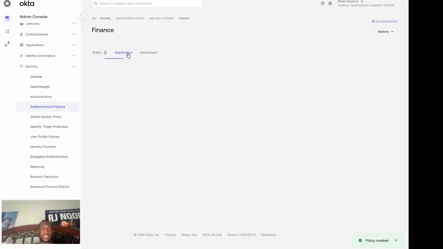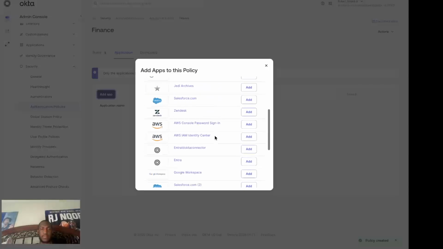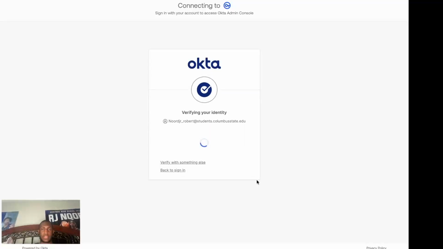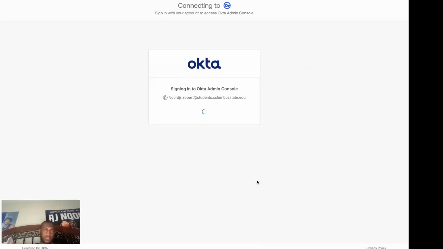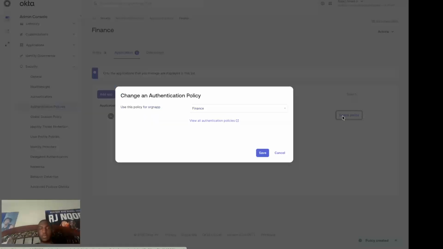When you assign an application, so if you add an app, let's say I have an org app, I have Okta Verify FastPass. I added the application. It's imperative that you click switch policy. When you switch policy, that means everything goes through. This is the number one rule for that.